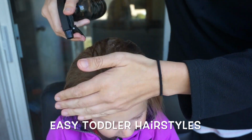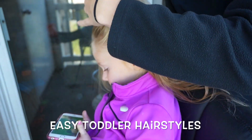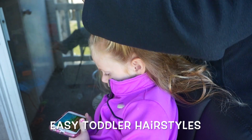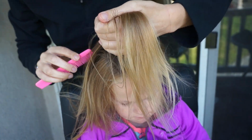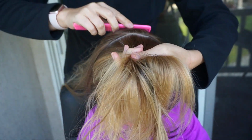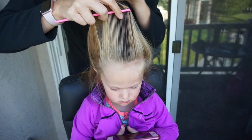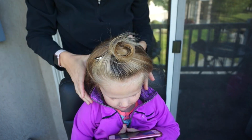It's getting colder here, so I'm just wetting her hair down at the roots and leaving the rest of her hair dry. I'm going to part the hair right at the ear, from ear to ear. This is going to be the headband section that we will be working with. Once I've got the hair parted ear to ear, I'm simply going to comb it out front to back so I don't have flyaways from the bottom section in my top section.